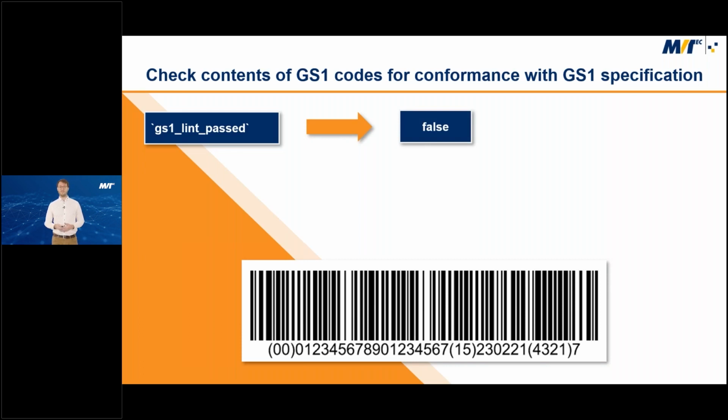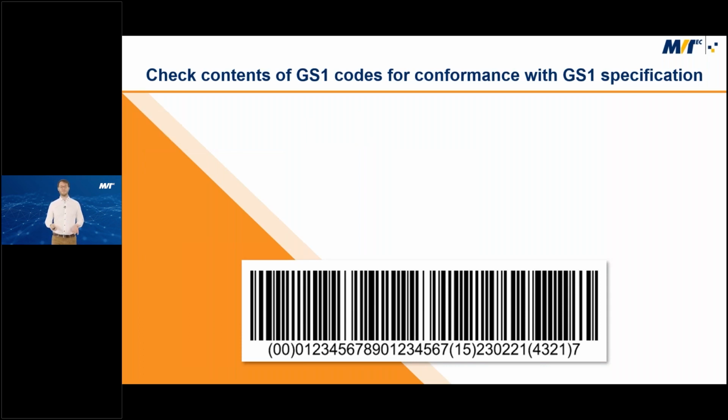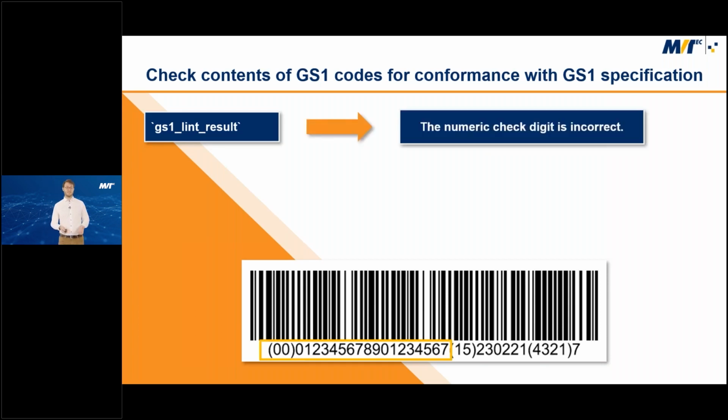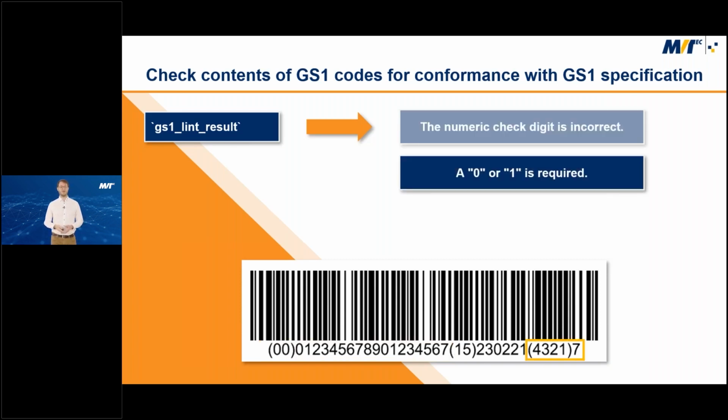Since not everybody is an expert on GS1 conformity, we also have the GS1 lint result. It actually gives you information about what is wrong with the current barcode, why it's not in conformance to the standard. So in this case, the numeric check digit is incorrect. The check digit is the last digit in the marked area. So the 7 would be incorrect in this case.